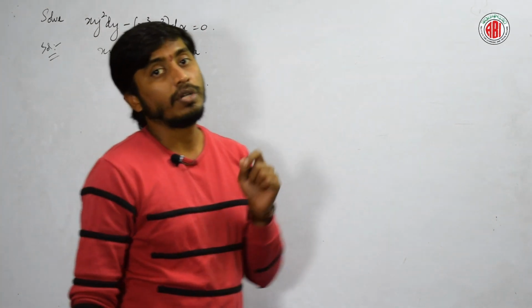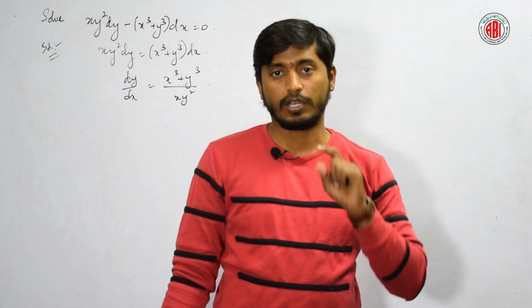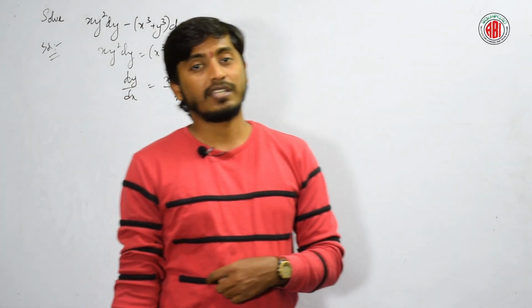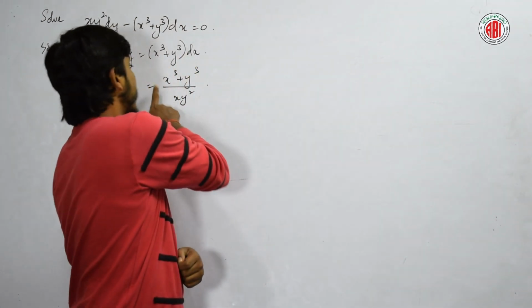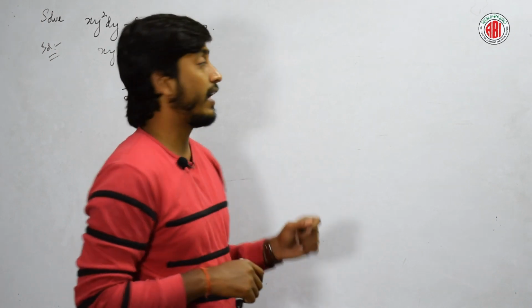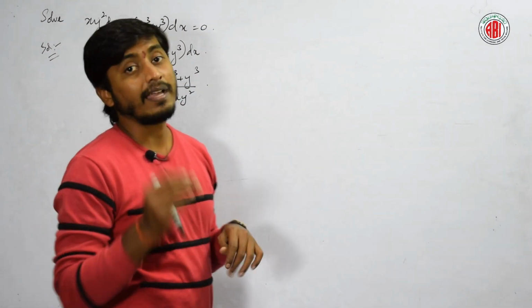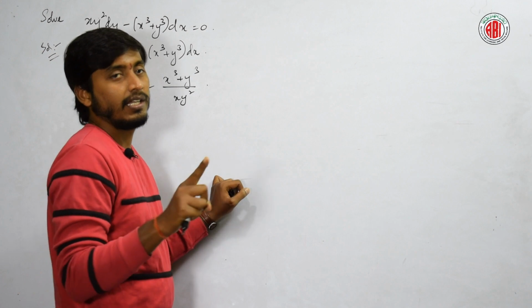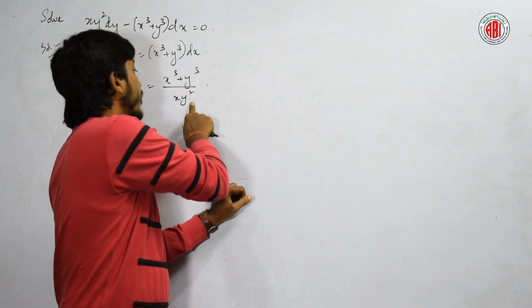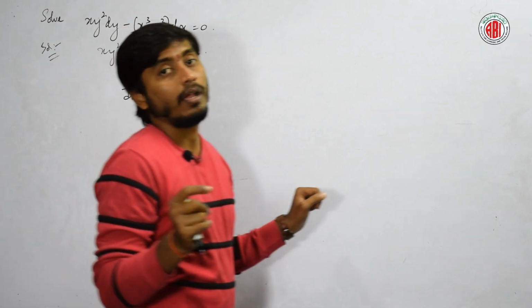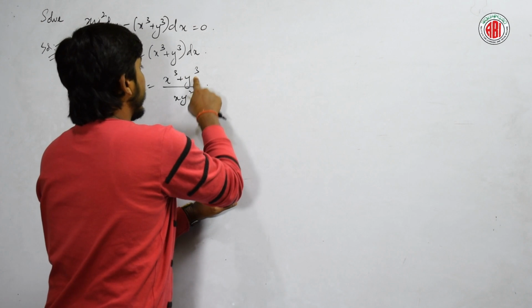Now we have to check whether it is homogeneous or not. What is the method to prove that a given function is homogeneous? We just substitute x equal to kx, y equal to ky and simplify in order to get the same function. If we get the same function, then we can say it is a homogeneous equation. Here we can easily identify the first condition: the numerator's degree and the denominator's degree should be the same. Second, there should not be any constants. Why? Just tell me. See here, the degree itself is 3.